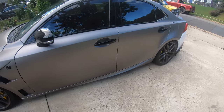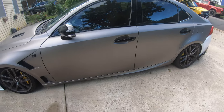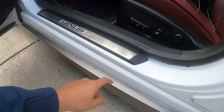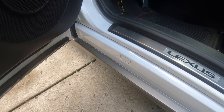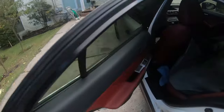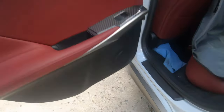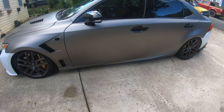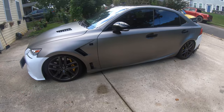There are small little clips that you have to pry out for these side skirts, at least 8 per side skirt. For this part, as you can see, I also used the knifeless tape. But in order to remove the side skirts completely, you do need to tap this out. Behind this little cover, there's a really small Phillips screw. Same thing with the passenger side. You just have to take that other tab out, and there's another Phillips screw behind that. Once you remove that, it's just clips holding the side skirts. You just slightly pull it out and the whole side skirt gets removed. You do have to have both doors open. That's the only way you can really remove the side skirts.